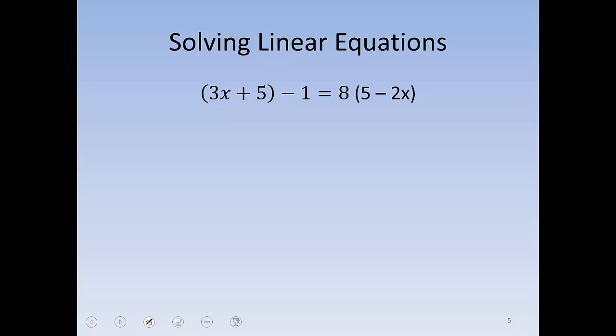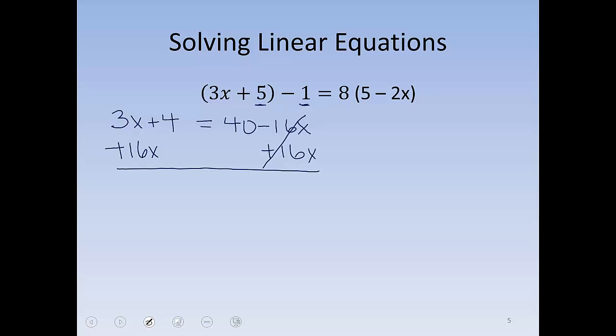On the left-hand side here, I'm going to just combine the 5 and the -1. So I will have 3x plus 4. And on the other side, I'm going to have to distribute the 8, giving me 40 minus 16x. I said all we have to move are the x's. And I'm going to use inverse operations to do that. In order to undo this minus 16x, I would have to add 16x. So I will add 16x to both sides, leaving me no x's on the right-hand side, and I have 19x plus 4 equals 40. From this point, we know it's only a two-step equation and it only requires two operations.